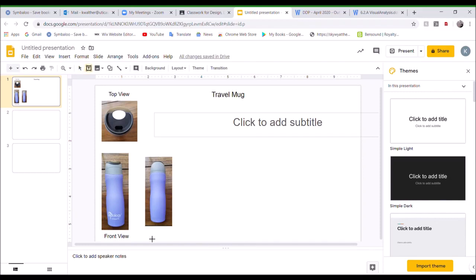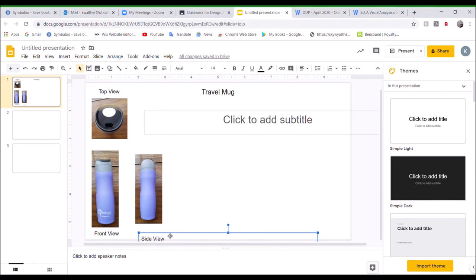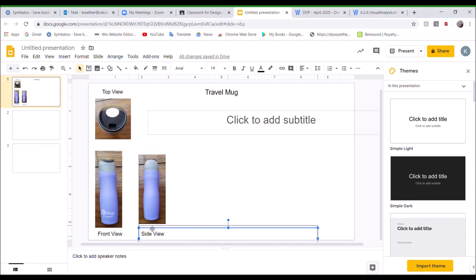Just because of how I'm doing this now, I'm going to put side view right there. And c'est la vie. All right. So, my OCD is kicking in. It's not even with that other one. Ooh, there we go. All right. Pretty sure that's in the same spot as it was before. Oh well. Anyways, so we have the top view, the front view, and the side view of my said traveling mug. Okay, so that's right there.